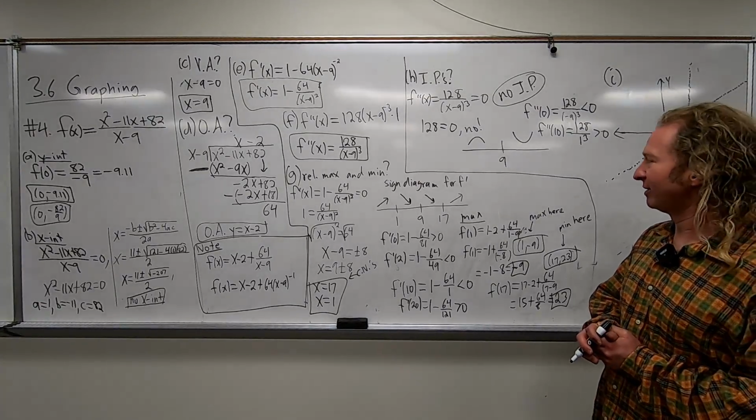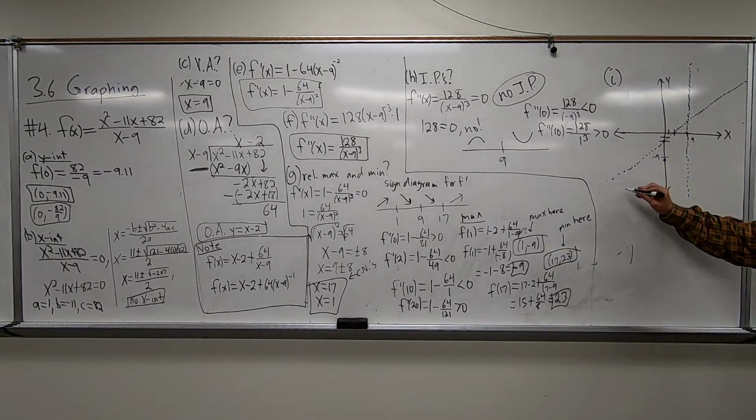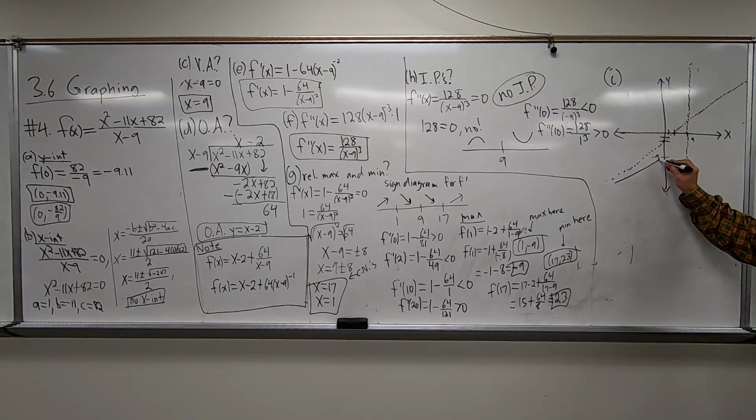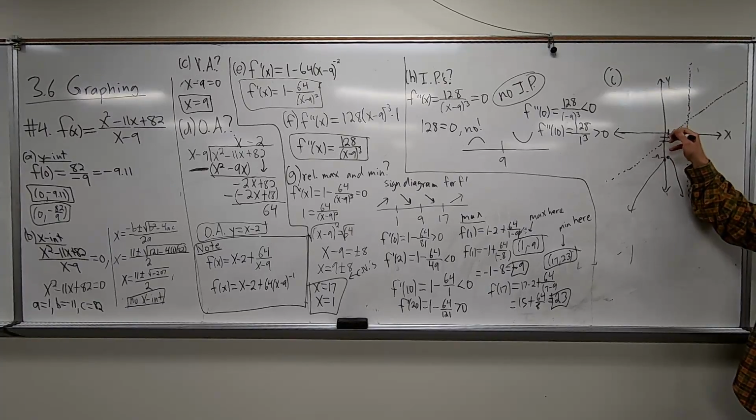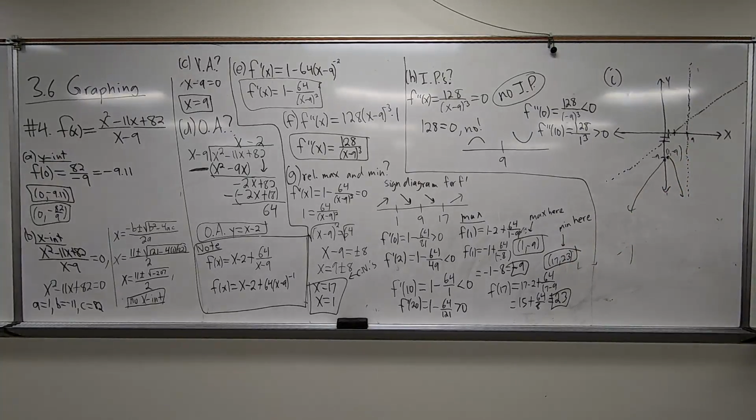We know that it has a max at 1, negative 9. So that's going to be here. So it's going to do this. Oh, wait a minute. No, it's not right. What's this dot here? That's the intercepts. It's going to do this. It's tough. Right there. See, that's 1, that's negative 9. So this is 1, negative 9, and that's the max. That was really hard to draw.